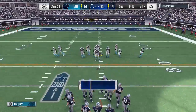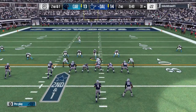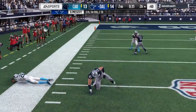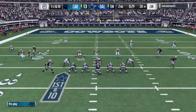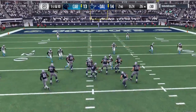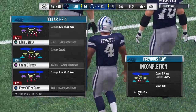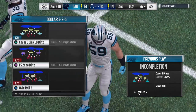Second down, they need less than a yard to pick up the first. Now a shotgun snap as they'll look to throw. And on the left side, he's got Witten. 5 yards is the pickup there as that extends this drive. I'm wondering if the same thing went through your mind as mine. When I see a big man like that make a catch, all I keep thinking to myself is, big man with football. Work out, everyone. He may not juke you a whole lot, right? He may not run past you because of his size. You're talking about a guy weighing in the 270 range. But, boy, once he gets his mitts on the ball, he's going to be tough to bring down.